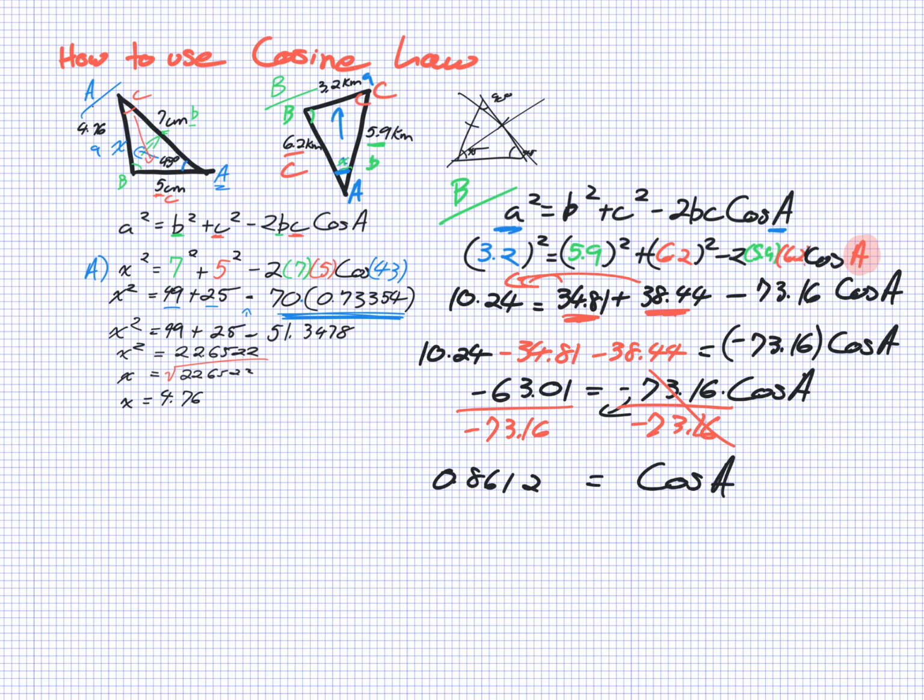This is the other step that is a little less common. To figure out the degrees, we find the inverse of this cos. When you bring cos over, because again we're trying to find just A, we get cos to the negative 1 of 0.8612 is equal to A. Have you ever seen that on a calculator with trig? The second functions. Here we go, cos inverse. Sometimes you'll have to press shift or second function, and then I select this, and we get A is equal to 30.5 degrees. Okay, so that's the general idea to that.